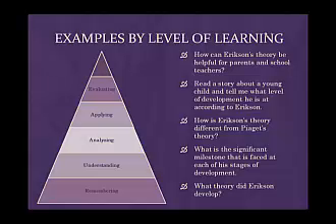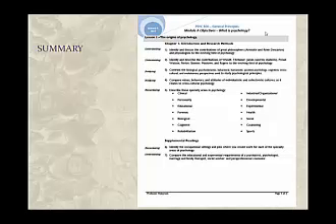Applying. Read a story about a young child and tell me what level of development he's at according to Erikson. Evaluating. How can Erikson's theory be helpful for parents and school teachers? Keep in mind that you would not be able to achieve mastery of the analyzing, applying, or evaluating objectives unless you first memorized and understood the theory's key concepts, which are those lower levels of learning we've already covered. As you begin to work through the objective, you should always pay attention to these italicized words so that you're clear about how I expect you to learn.